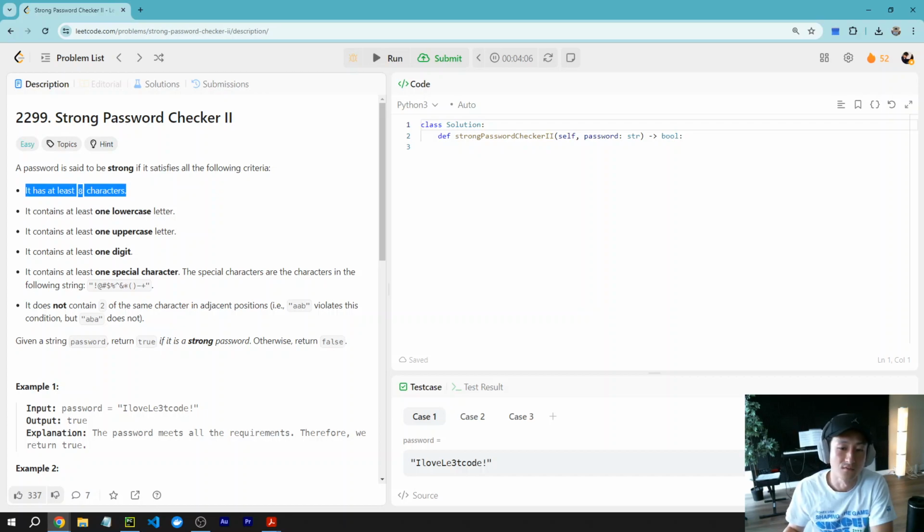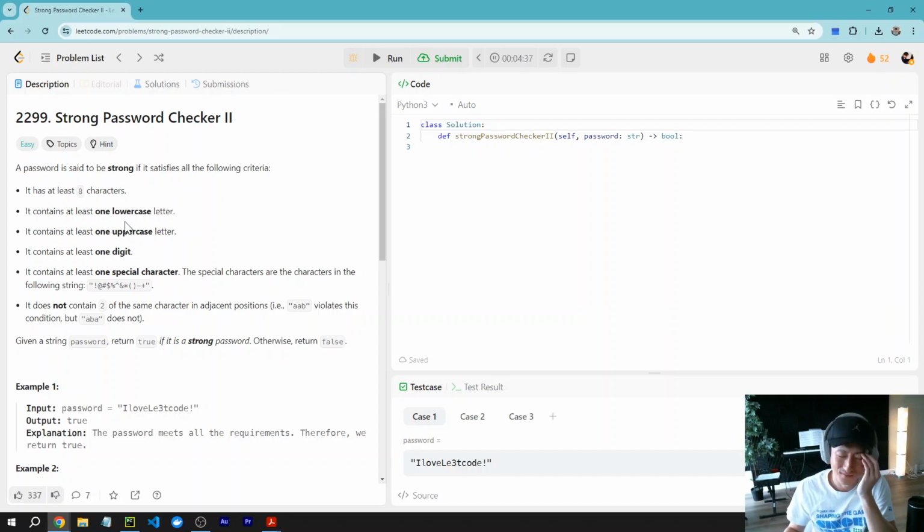So just check from the beginning, and if I find one lowercase letter, I'm going to set some kind of variable to true. But how can I check whether that's a lowercase English letter? Is there a kind of method, is lower, for the string? I actually don't memorize. That's kind of bad.